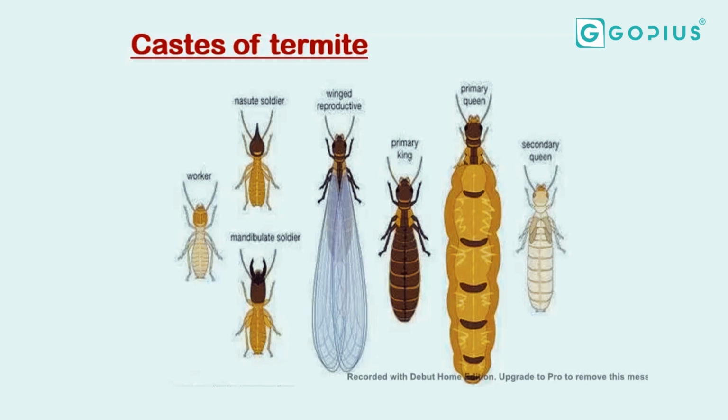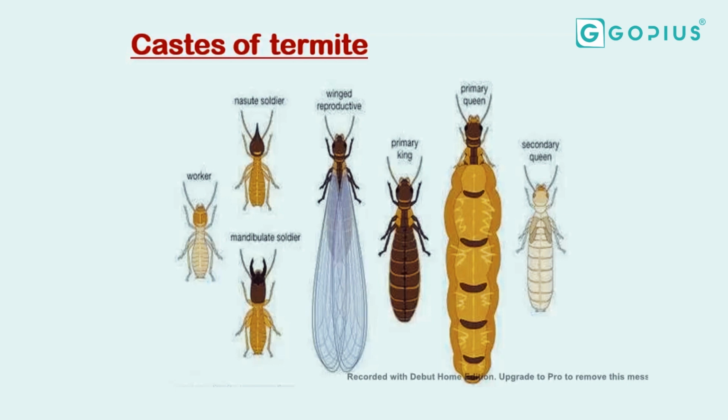Now, that's a whole lot. That is what the queen does. The queen is helpless. It can't move an inch. The only sole function of a queen is to lay eggs. That's just its role. And then we have the king. The king is smaller compared to the queen. And the basic function of a king is to fertilize the queen, to lay eggs.